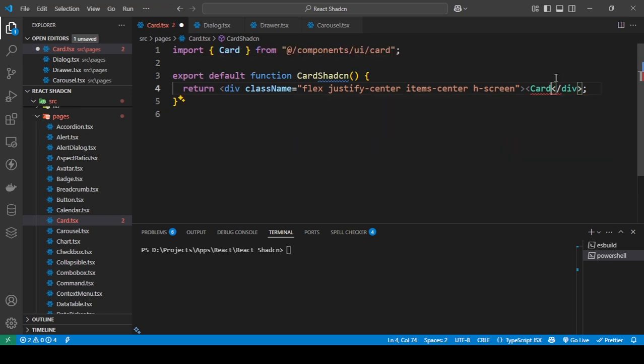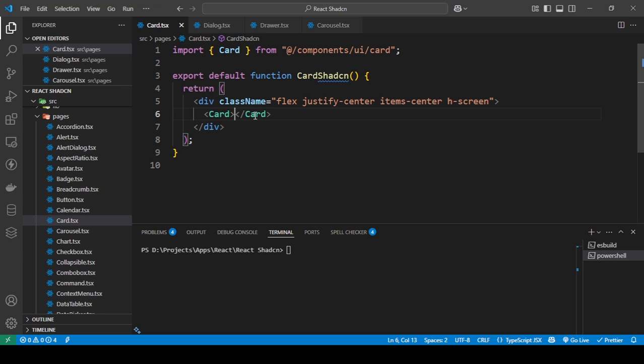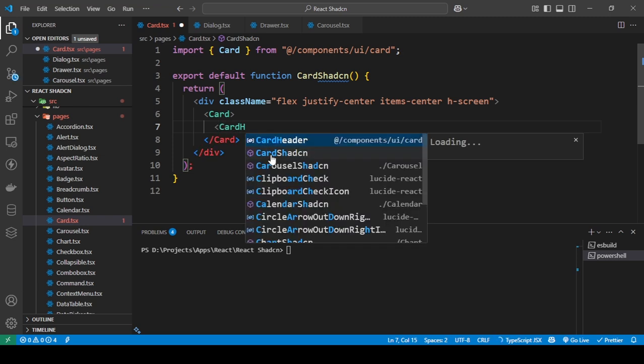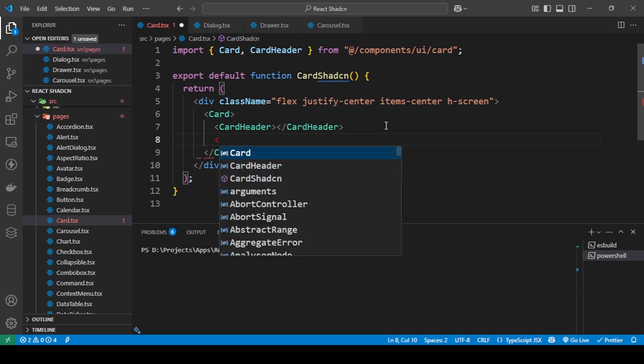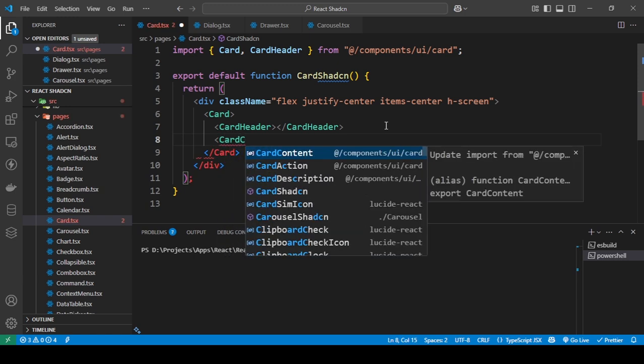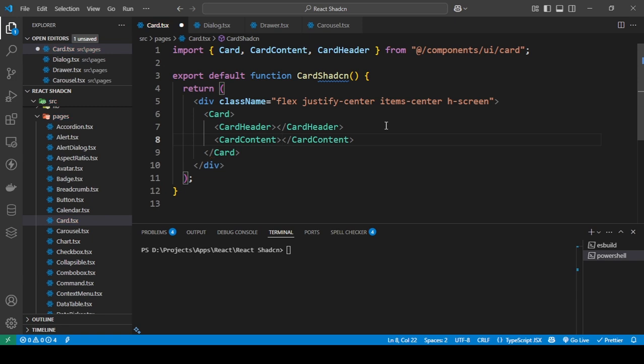Now inside of this component, what you can do is add in a bunch of different things, and each of these has different things within the card they do. For example, you have a card header, and you also have a card content and also card footer.